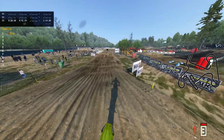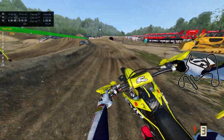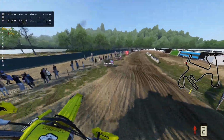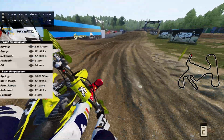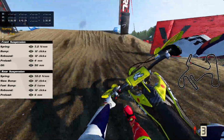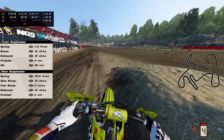So, first things first. On the very beginning, we have got the suspension screen. Now, there's a little bit of luck involved when it comes to making suspension for me, but I feel like I didn't do too terrible of a job. So I'm just going to read them off as they're on screen at the same time. If you want to pause it, take screenshots, if you want to load up your game in the background and listen, then feel free. So for the front spring, I've got 5.0.